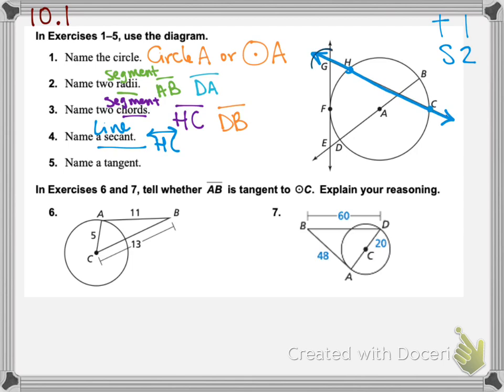Remember that G doesn't have a dot here necessarily, but because the two lines intersect here, your book isn't going to put a dot here because it's a hot mess. So that is representing that line. You could technically also name this one. This is a ray, but by definition, it does touch the circle twice and goes through the circle.